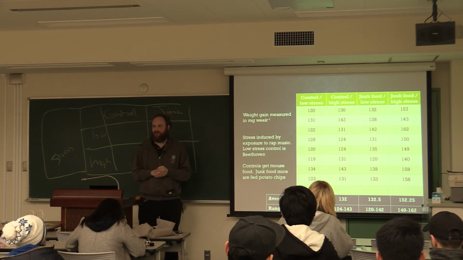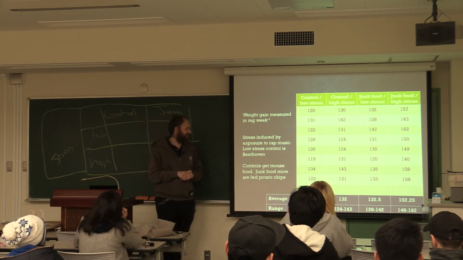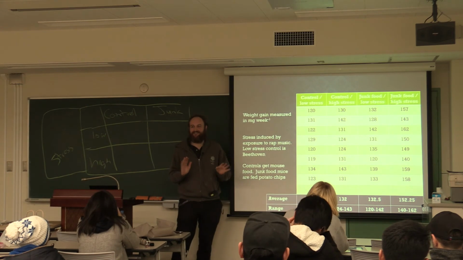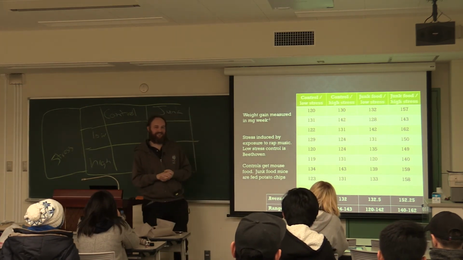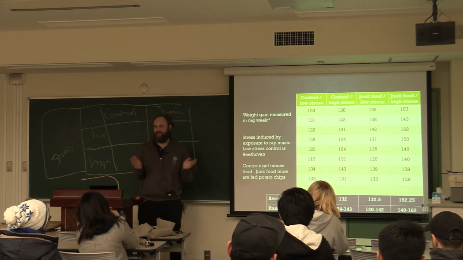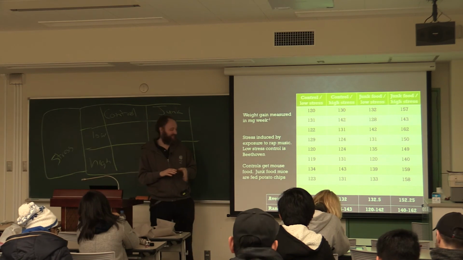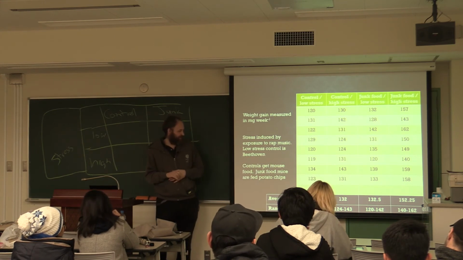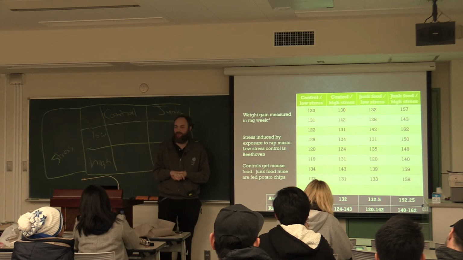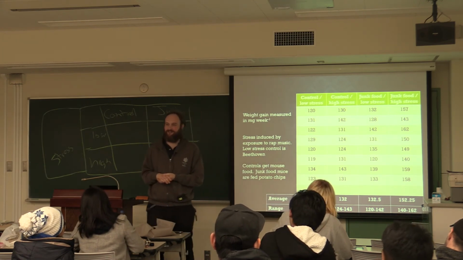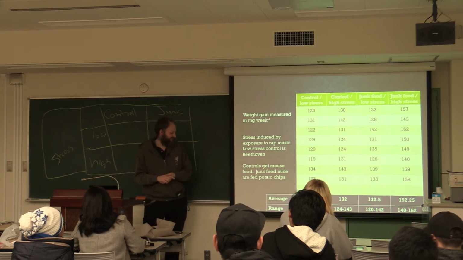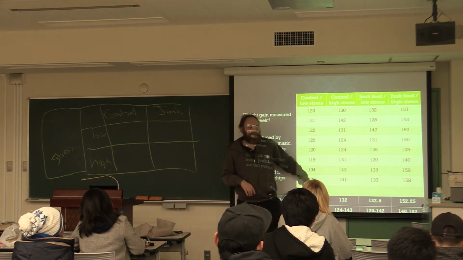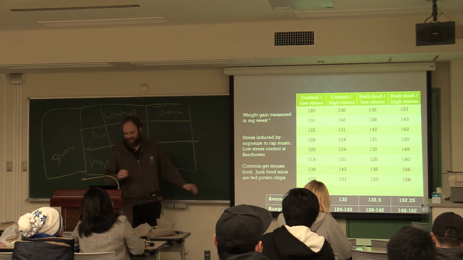stress is induced by rap music. Control is Beethoven, nice, relaxing Beethoven, versus, they're probably just worried they're going to get a cap popped in their ass or something. I don't know. Whatever it is you young people do nowadays. And then our control mice get mouse food, and our junk food ones get fed potato chips and Coca-Cola. And no, you can't volunteer to join this trial. So these are getting mouse food, these are getting junk food. They're getting nice relaxing music, they're getting kind of stressed out music. So this is our test.